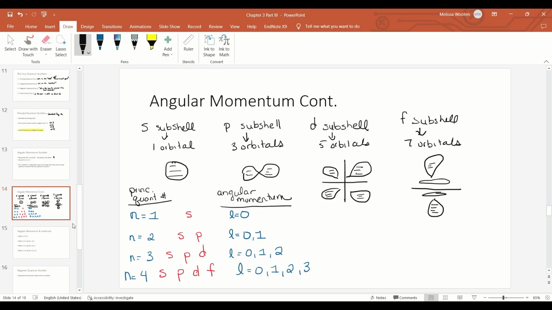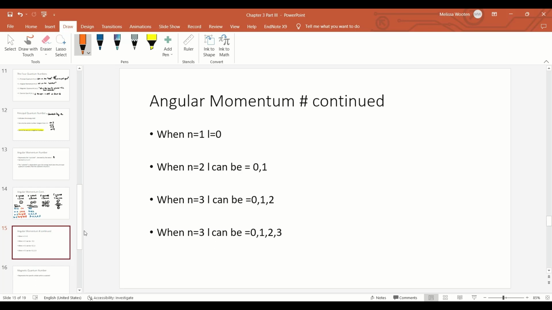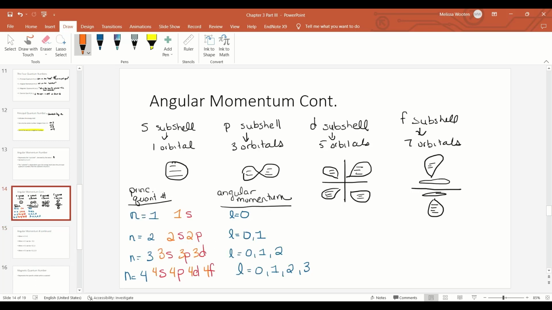And so I also want to point out, when n equals 1, you're going to have 1s. When n equals 2, you're going to have 2s, 2p. Then n equals 3, 3s, 3p, 3d. And then you're going to have 4s, 4p, 4d, and 4f. Okay? And so this indicates what shell you're in. This is how you get 4p3, for example. This is where that is coming from. And this is just a typed out version of this without all the chicken scratch pictures. Okay.